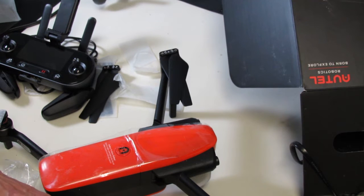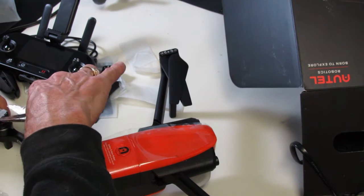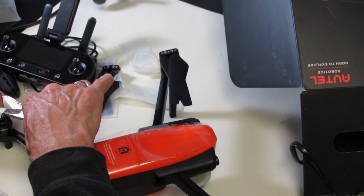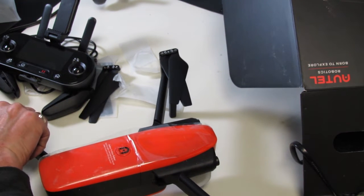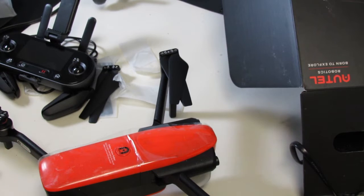Okay, this is a brushless motor, of course. I don't know if this next comment is going to be politically correct or not. I'm just like trying to pull off a condom or something. I don't believe I said that.